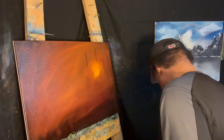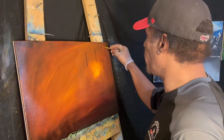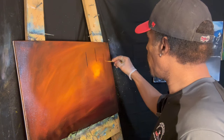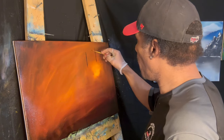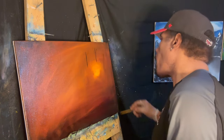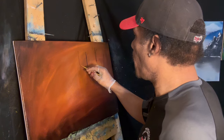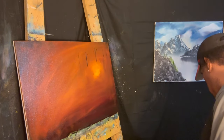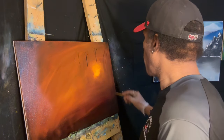Sorry, I'm just trying to find a brush, because you don't want your trees to be too big. You want trees in the forest, so you don't want them to be too prominent. Keep in mind you're making trees in the forest, and you're going to make a few.